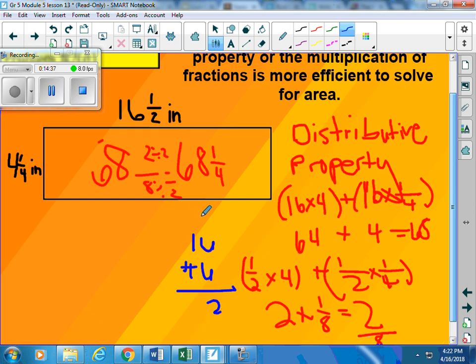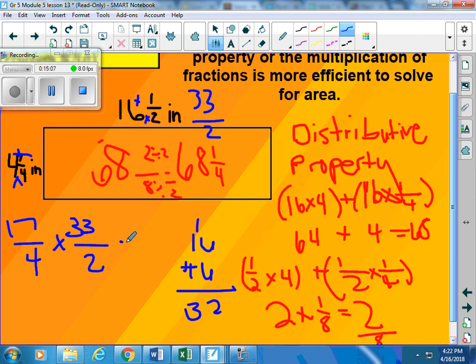6 plus 6 is 12. So 32 plus 1 equals 33 over 2. Down here I have 4 times 4 equals 16 plus 1 equals 17/4. All right, so I'm going to multiply these together. 33 over 2. Well, I know that bottom number is going to be 8. That's easy. But now I've got to do 17 times 33.